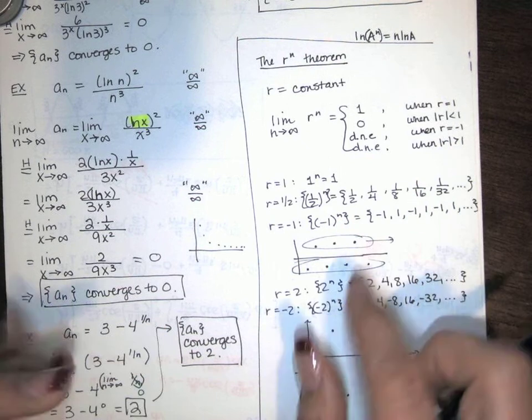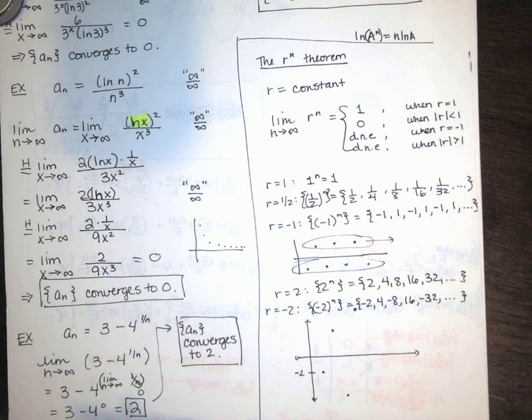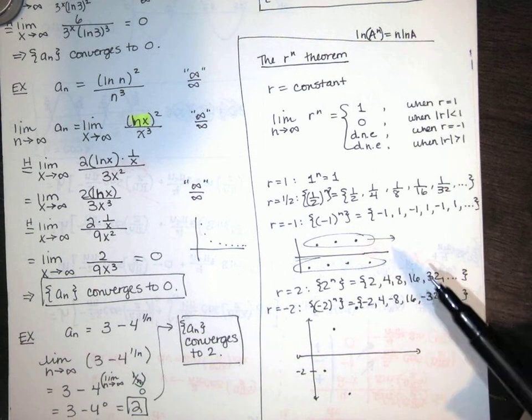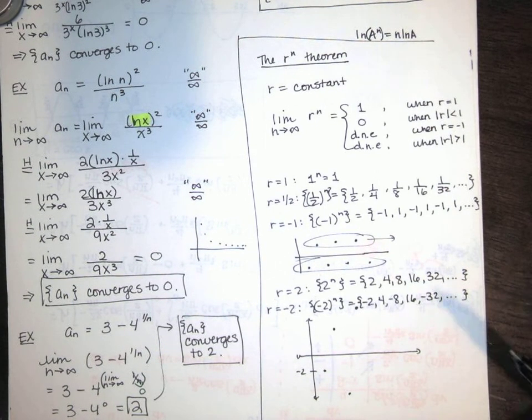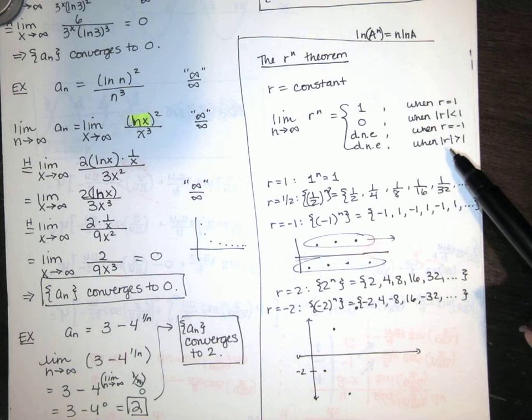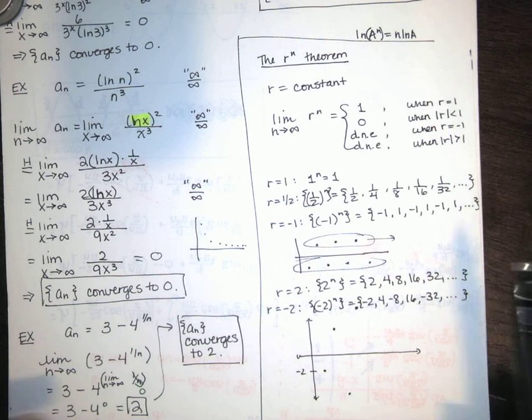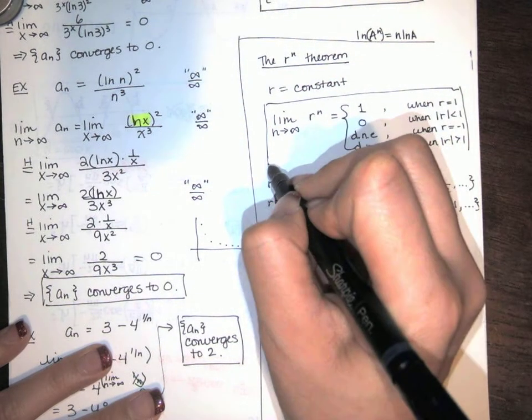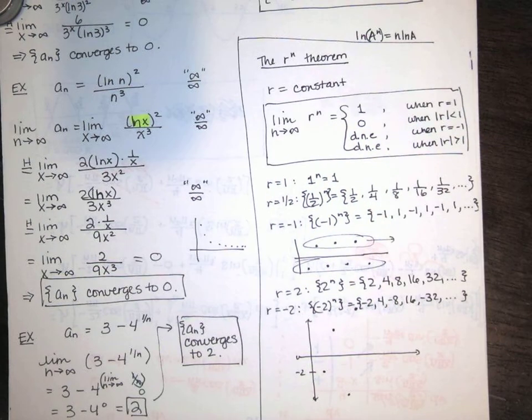It's because we're multiplying by this number that's greater than 1, so the magnitude is going to get larger and larger and larger. And that's going to be true for any value, not just 2, whose absolute value is greater than 1. So that's the r to the n theorem. It comes in handy throughout this chapter, so we may refer back to it.